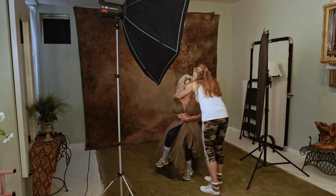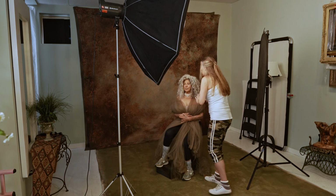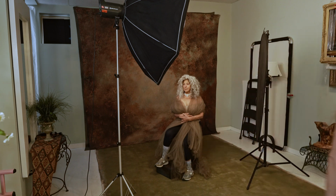Love that so much. You're gonna look right about here. Right there, my fingers. You're gonna twist your upper body this way a little bit, and then you're gonna bring your face back this way. Yes. Absolutely beautiful. So we just changed her hair again, altered her pose a little bit.